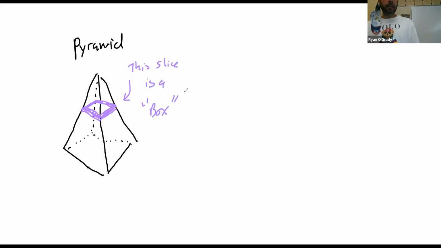So it's not technically a box, but we can approximate it by it, right? Does that make sense? Another way to think of that is if I took my pyramid and set it on the ground and I stood up above it and looked down on it, it's going to look like what? A square from that perspective. Or if I turned it on its side and looked at it from one angle, it's just going to look like a square. If I slice this thing horizontally, the slice is a box.